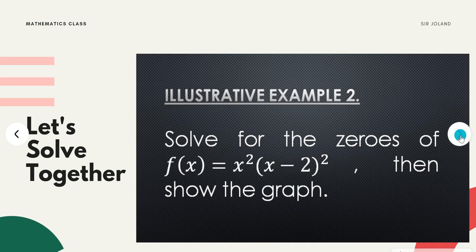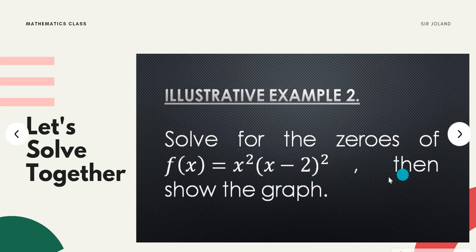Okay, next example tayo. No? Let's solve for the zeros of this function. So, mapapansin niyo itong function na to ay hindi naka-standard form. Ito ay naka-factored form. Ayan. So, you can see, naka-factor yung mga given niya. X squared times the quantity x minus 2 squared. So, factored form ito. Ito yung sinasabi ko kanina na pwedeng nakaganito na agad yung ating function. Hindi siya naka-standard. In this case, pwede pa rin natin siyang i-solve. Mas madali pa nga ito.